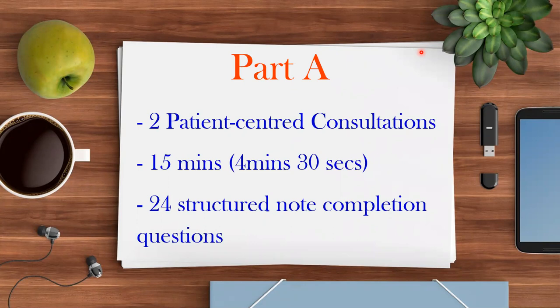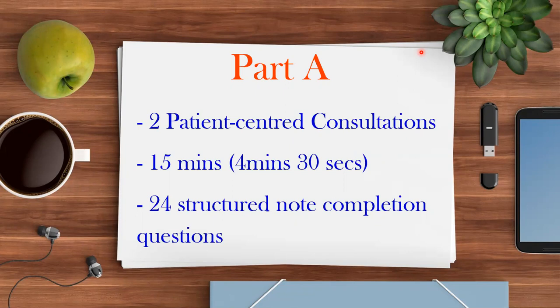Part A has two patient-centered consultations. It means you would hear the health professional and a patient, and this could either be a referral to a specialist or an emergency ward admission. And these recordings are excerpts from lengthy consultations. You don't have the full thing, just a part of it to help you answer the questions that you have.